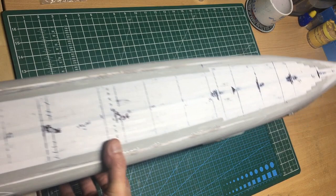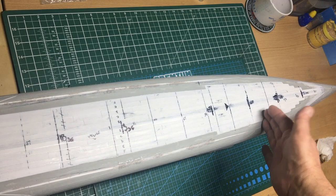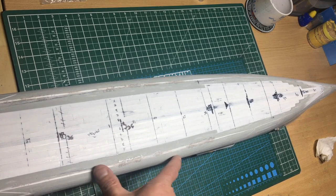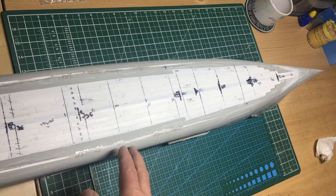On the bow you can see again we've got this all coming back now. If you look at your kit hull, you'll see that basically it is from here right back here, almost dead straight — like a piece of guttering. And it's not correct. The Titanic hull appears to be only straight for a small area. You can see how it blends in, and then it's straight, and then as soon as you get to here it starts to blend into the bow. I'm really happy with how it's come out.